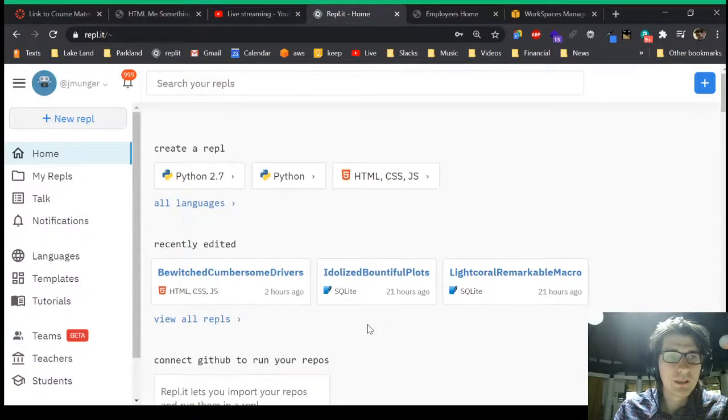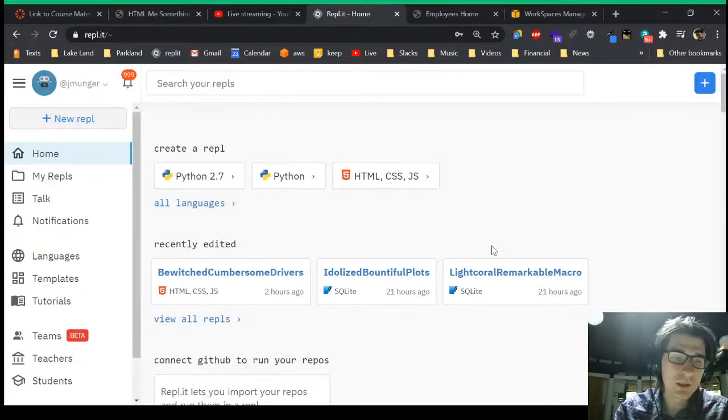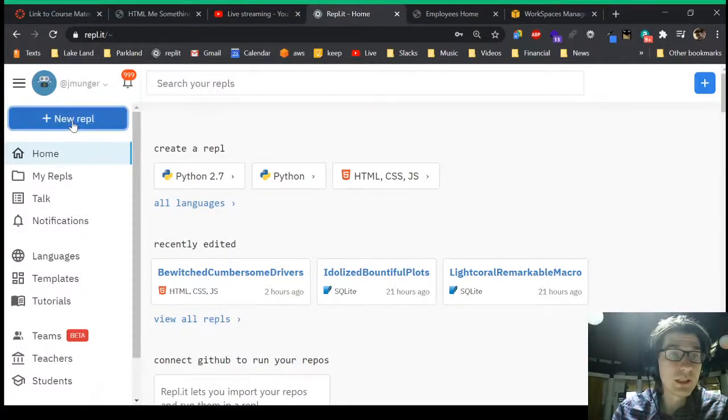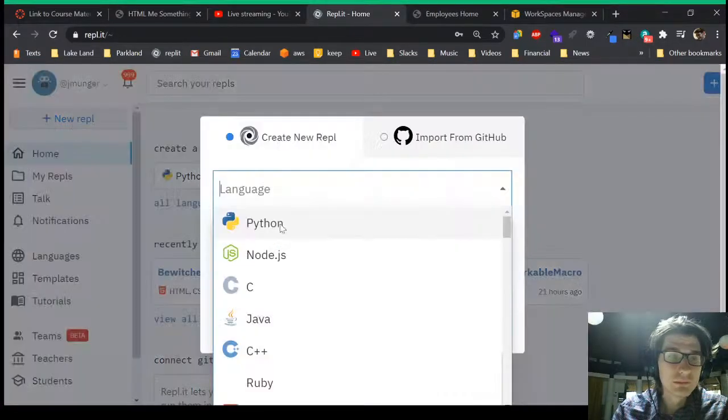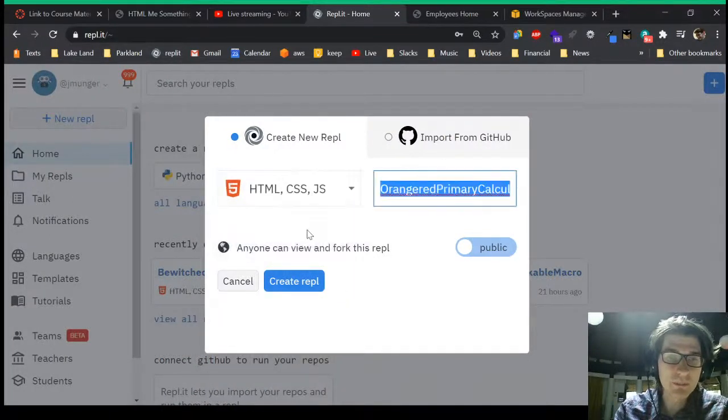What do we have? Okay, so you'll see a screen. If you're creating your account, it'll pull up an introduction that says tell me about yourself. You can just skip that or go through it, it's up to you. And then you can create a new REPL. If we're making a web page, we want to use HTML, CSS, and JavaScript.